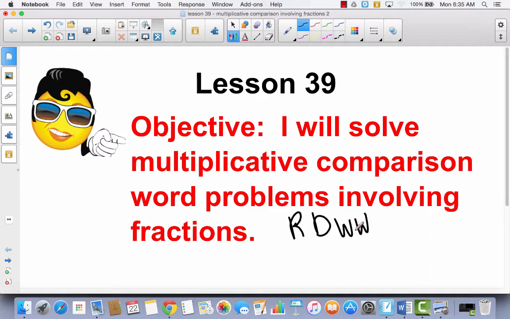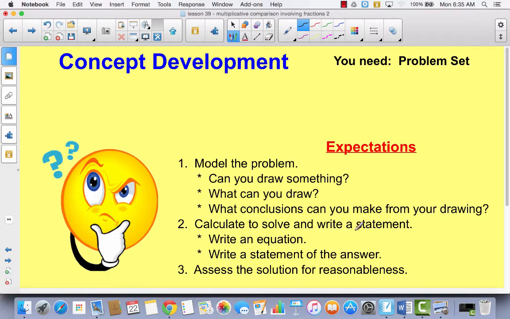I'm just going to tell you that I'm going to solve 4 of these problems with you, and I'm going to solve the last two too, but they're going to look just a little bit different. All right, so let's take a look at the first one, and let's talk about what expectations we're going to have whenever we are completing these math problems. We're going to model the problem. This is the part that most of you want to skip. You love to skip this part, but we're going to model the problem.